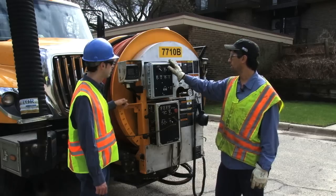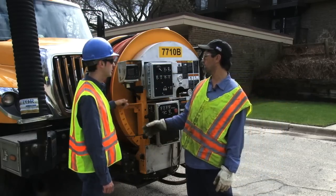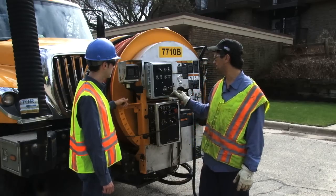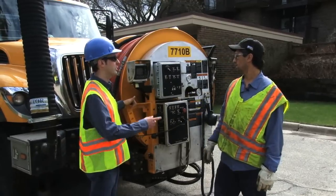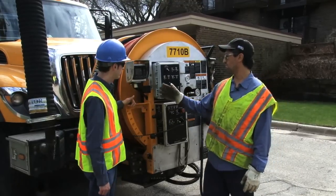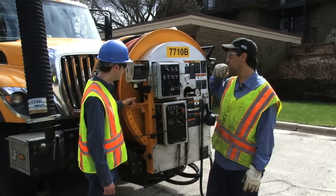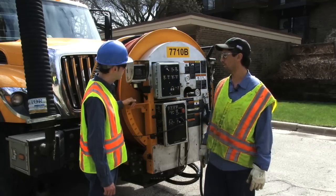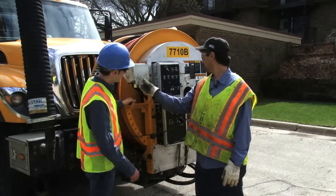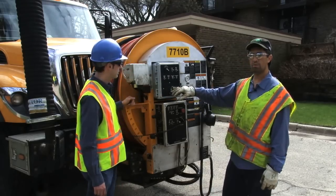I saw you using this for other stuff earlier, too. Yeah, you can use it for vacuuming. You can use it for how many gallons per minute you're pumping out. Okay, that's what you were looking at earlier. Yes. And also the mechanics down at the shop use it if there are any problems with the truck. They will get on this computer and it tells them any potential problems with the truck itself. And then down here, the blower on and off, we saw you using those earlier. Yep, and the blower is another word for the vacuum.